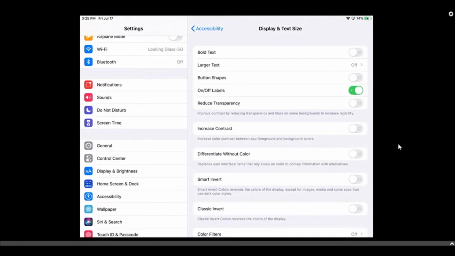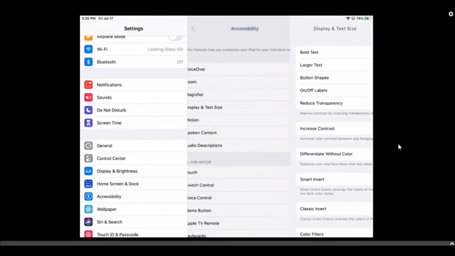You can see now I have a little line there to the left of the slider, to indicate that that button is turned on. So if I turn on other things, it does that same thing, and it leaves a little 0 if it's off. So you just kind of know if something's on or off. That's really good if you have issues seeing the color green, because these sliders, when you turn them on or off, if they are on, they are also lit up green. So it's a helpful thing to see.